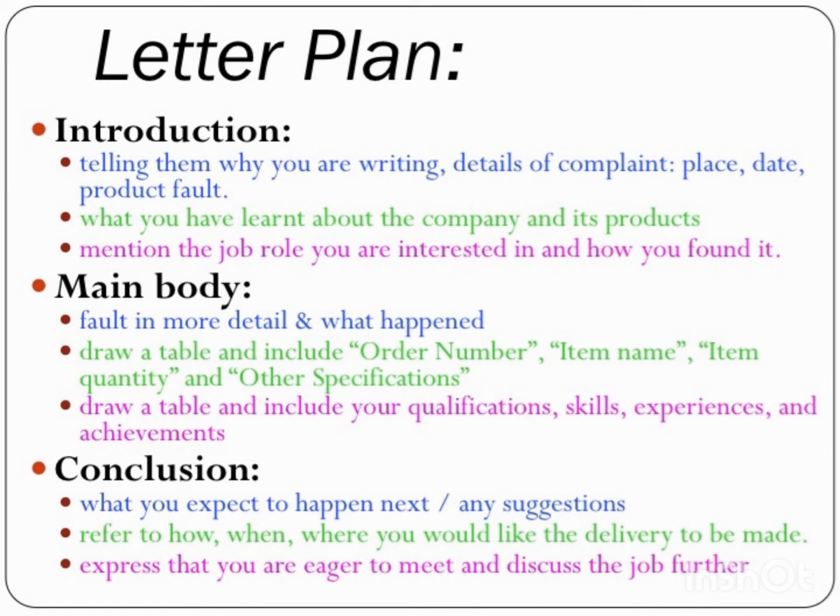If it is placing an order, then in your introductory area, you need to tell what you have learned about the company and its products. In your main body, you need to draw a table and include the order number, item name, item quantity, and other specifications. And in your conclusion, you need to refer to how, when, where you would like the delivery to be made. You can even write about any discount that you would like to have.